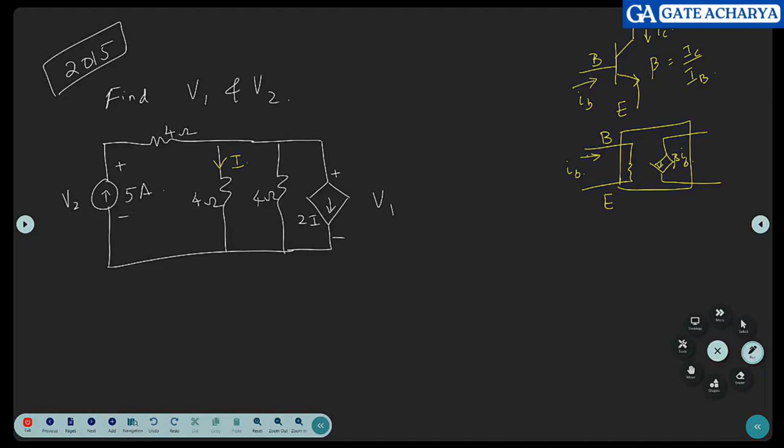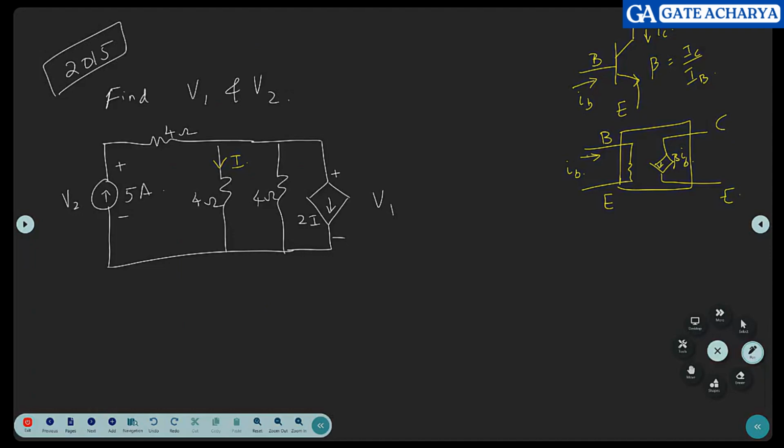What is a BJT? A BJT says whatever current you need in the collector depends on what is given on the base. How do you explain it in the circuit world without the transistor diagram? You will explain it with what is called a dependent source. This is a current source. Here you have a current source at the collector, and that current source depends on the input current. So I'm just giving you an application of this dependent source. BJT, MOSFET, there will be some dependent sources.